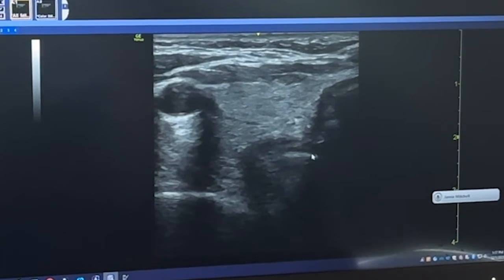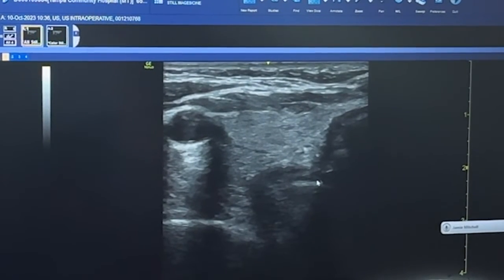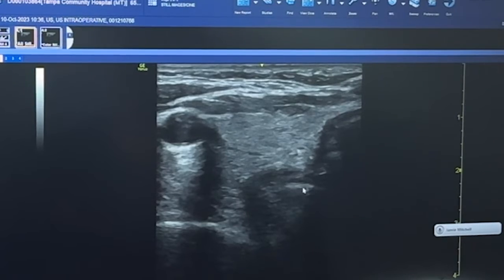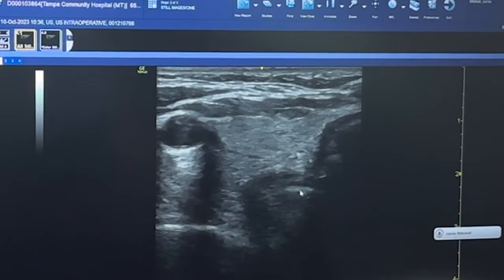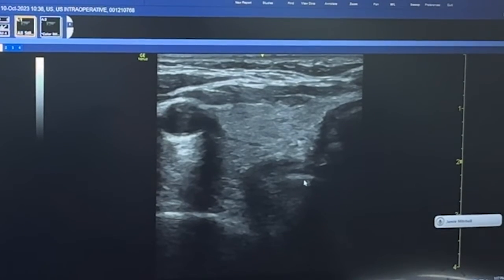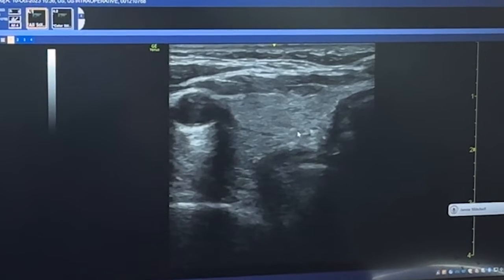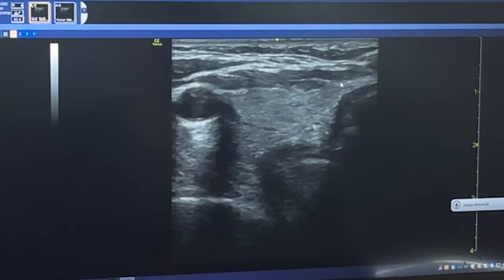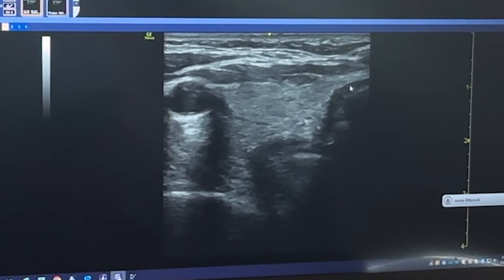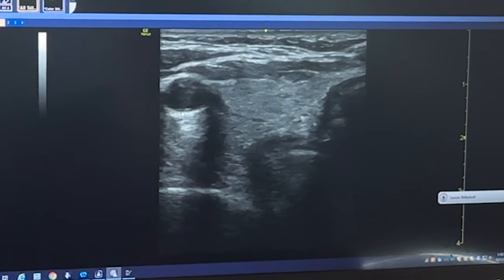Here are some representative pictures from the ultrasound exam I did before surgery. This is a reoperative case, and we're not excited about going back into these operations completely blindly — without any real idea of which gland we're going after. They're technically a lot more difficult, so we prefer to have a pretty good idea of what the problem is to maximize our chances of success. The scan being negative was disappointing, so we were hoping the ultrasound would help. What you're looking at here is the right thyroid lobe in transverse images. You can see the right side of the trachea, the right thyroid lobe in cross section, and this dark spot is the carotid artery.